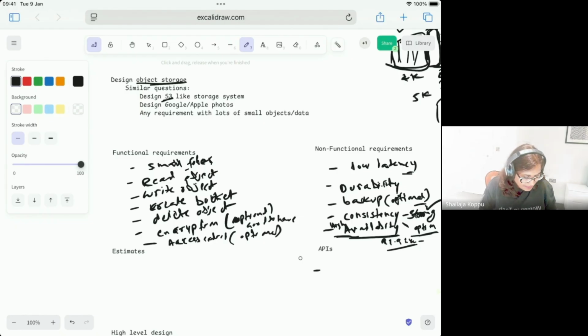For example, I can say get. The guidelines are, let's say, whatever is my website or my service slash, it has to be a noun. Noun means it could be the bucket name, and then the object name. So here, if you see, these names are nouns, and the verb, the action, is in the operation. So you don't need to mention the verb here.